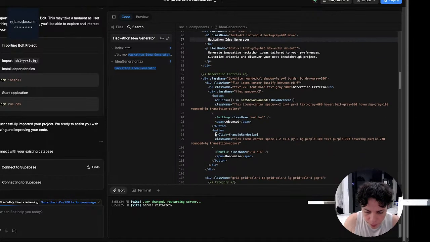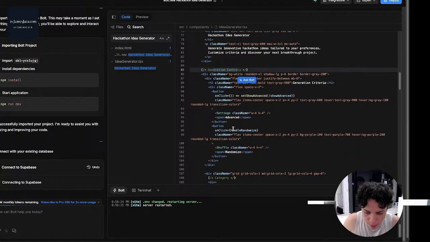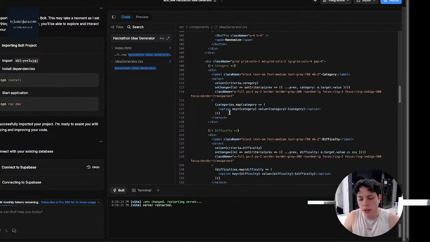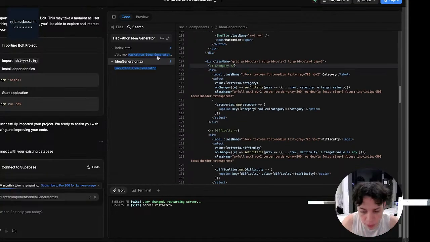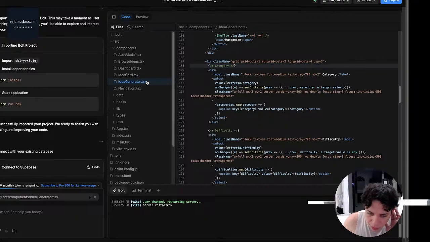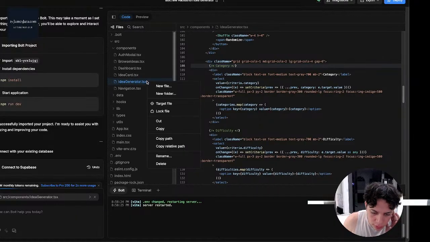The generation controls is wrong, so I don't want to have this. One way to avoid Bolt expending all my credit is to right click and click on target file.